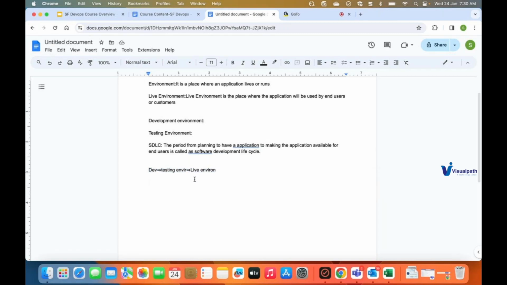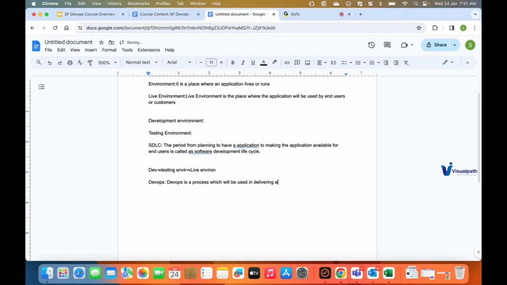Now, making the application available for end users can be called delivering the application. When it comes to the definition of DevOps, DevOps is a process which will be used in delivering a software application.